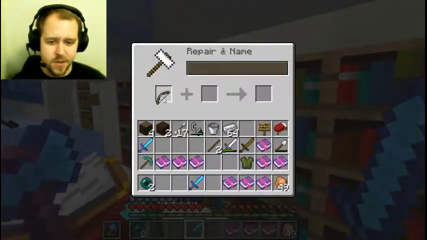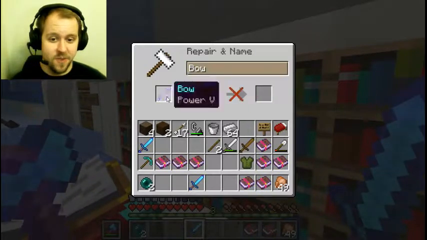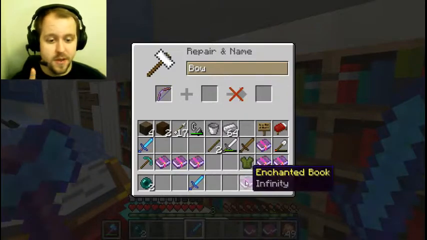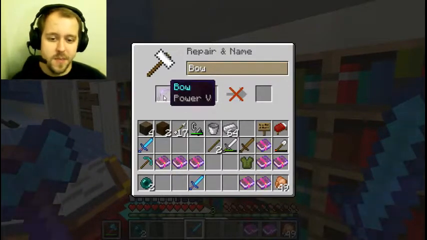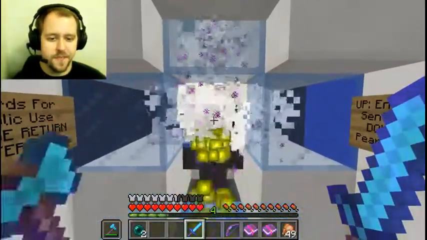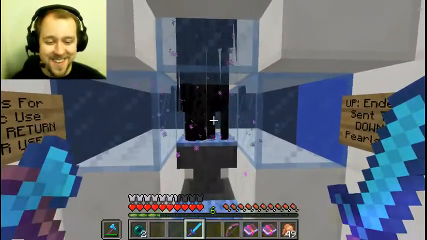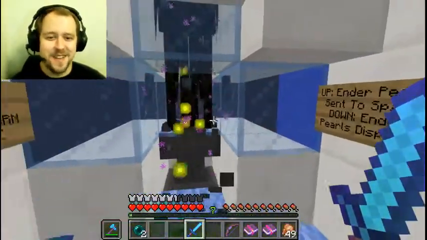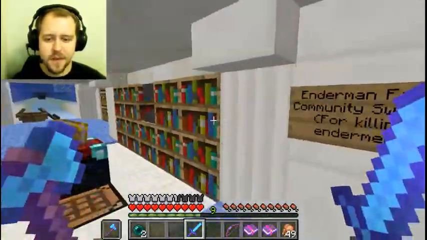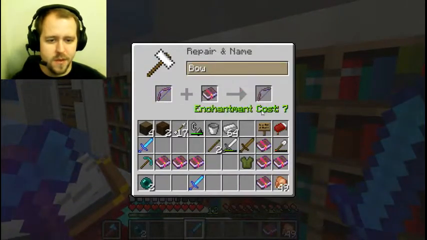So let's just see how much this is going to cost us. Bam! 6. Good sign so far. Infinity, 7. 7 is good. That's far less expensive than I was afraid. I just overused my experience, but look how fast it refills. I love this farm. It makes me so happy. Okay, that's great. So let's slap this bad boy on there.